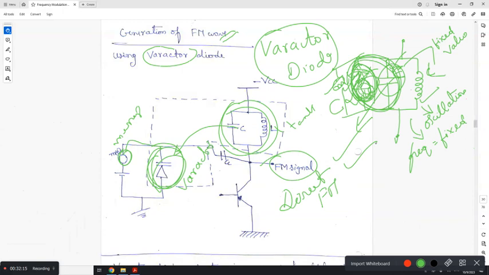Right? So, all these things I told you in the context of FM, generation of FM wave. In this, I've converted my voltage to frequency, directly. My voltage variation is my message signal. Every instantaneous amplitude is now converted to instantaneous frequency. This is the direct way, called the direct way of generating a wideband frequency modulator.